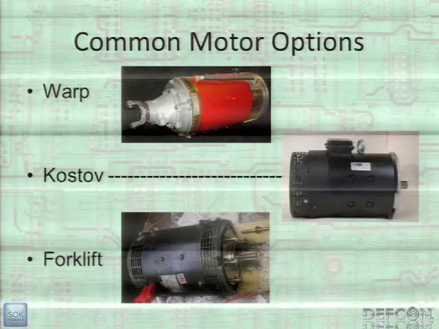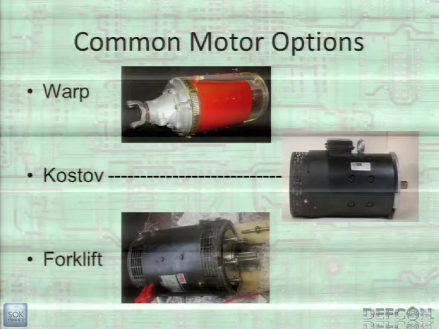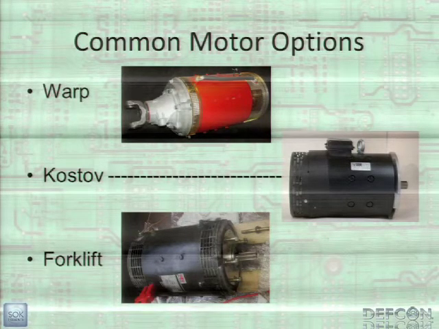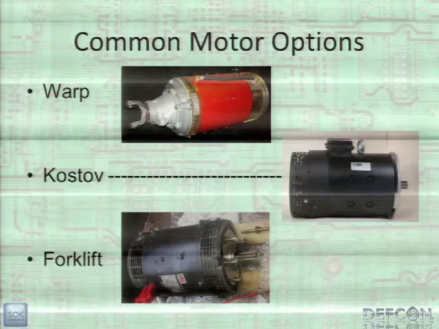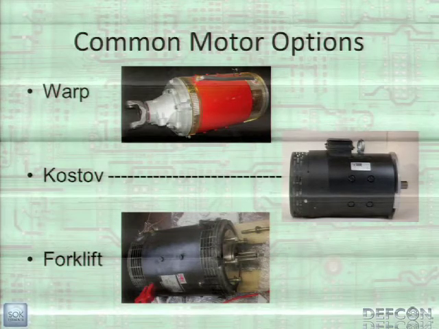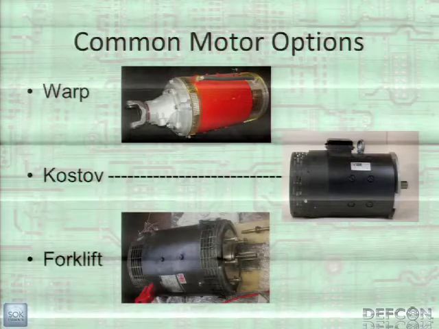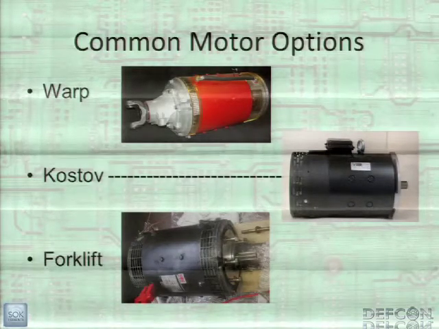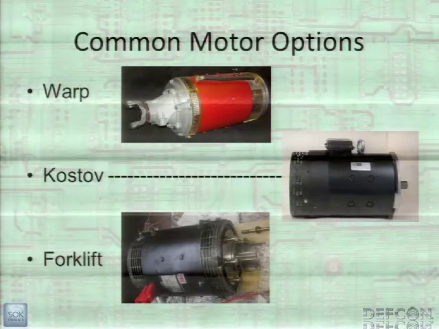The people who make that also have an impulse motor that's a bit shorter and can fit better in some cars like VW Bugs. For people in Europe, the Kostovs are very popular. Obviously a motor is pretty heavy, so they're usually around 60 to 150 pounds, so shipping costs can be pretty high. So Europeans like to go that route.